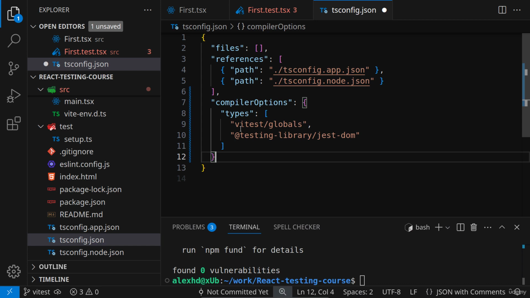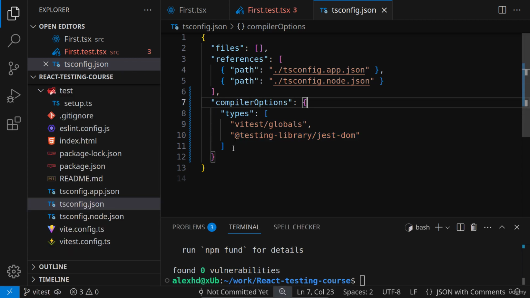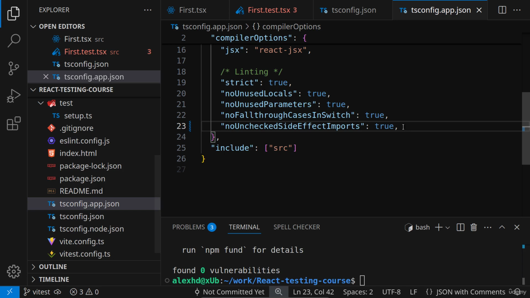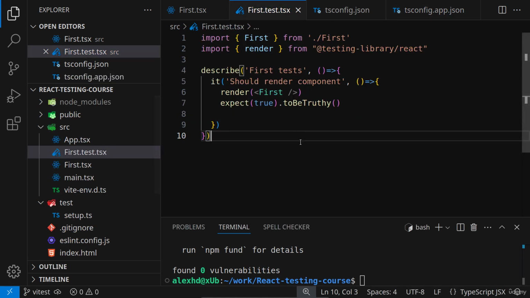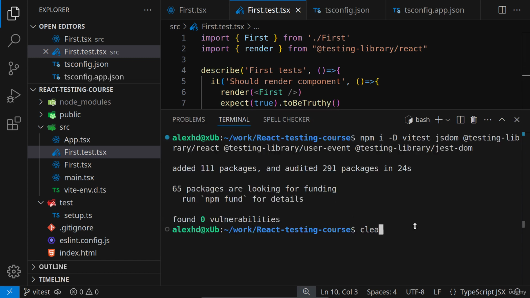And these compiler options will contain the types for our Vitest globals and the types from our testing library. And I will also add these types to the other configuration file, the tsconfig.app.json. We also need to add them here. And if I save this file, then the error should go away. Yes, it went away. Finally, the configuration is working, so let me check it.